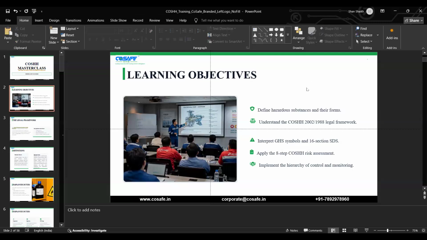So in this session we'll also learn about the symbols, signs, and SDS. Previously, you may know about SDS, which is known as Safety Data Sheets. In many companies, it is referred to as MSDS, Material Safety Data Sheets. Earlier it used to be 8 to 12 sections, but now it has been upgraded to a 16 section one. So we'll also learn how to get familiar with the SDSs which are available at our sites.